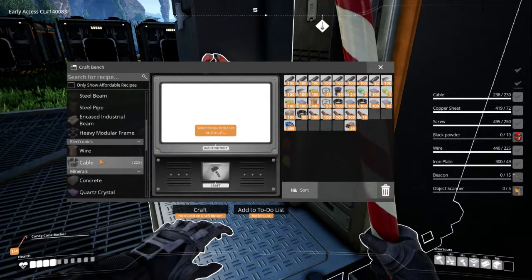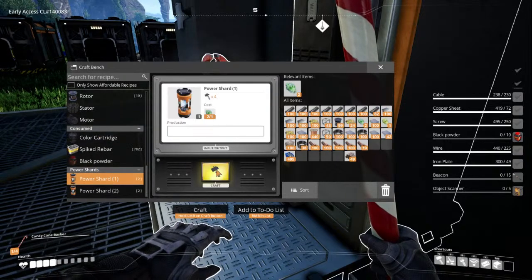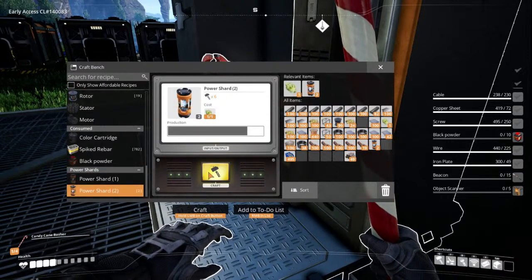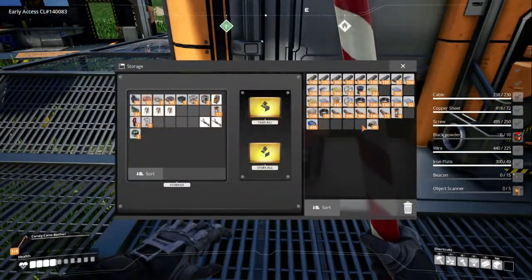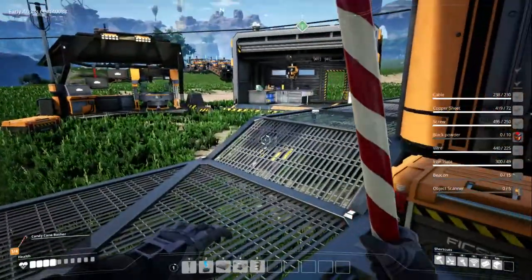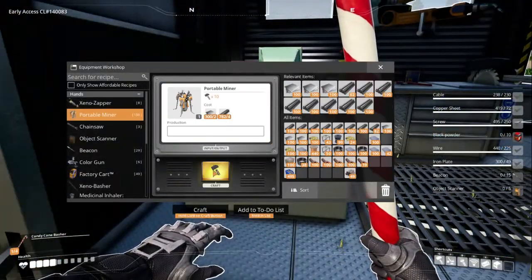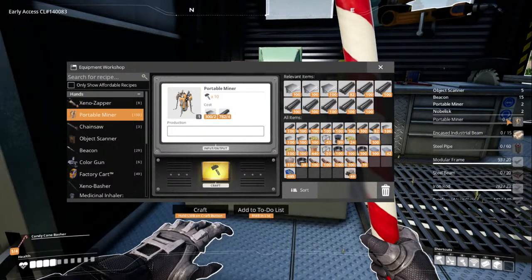However, what I can do while I'm here is just get rid of these power shards. This is good. There we go, because we are going to need a lot of those as well. So we're going to grab everything we've got when we need them. We'll come back for that. So, let's start. So we needed 2. Let's just go back. So portable miners 2.